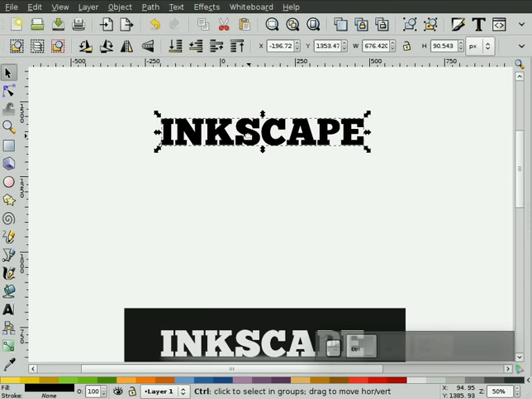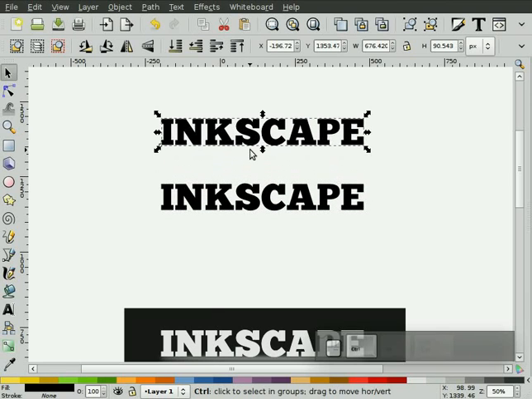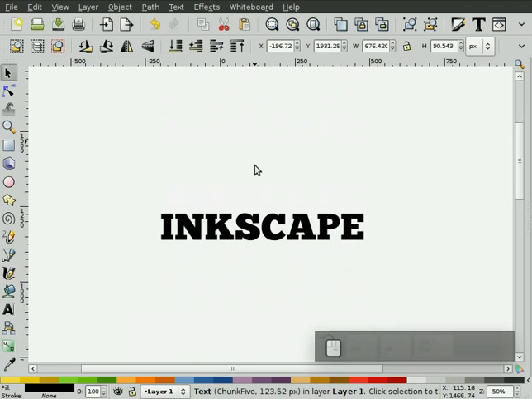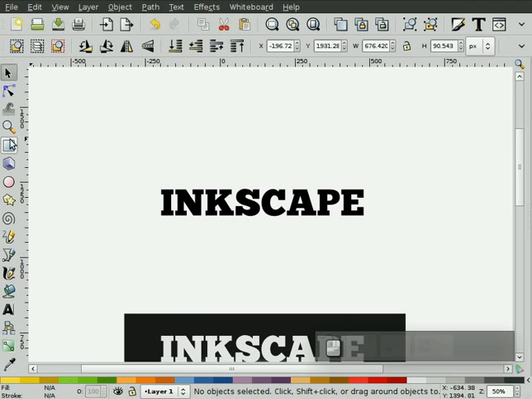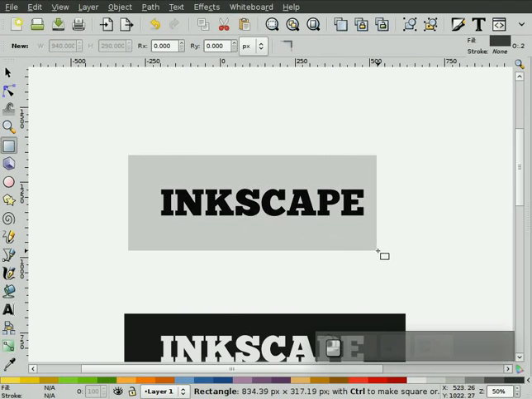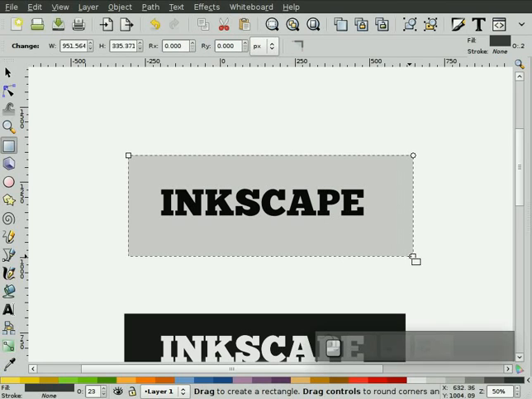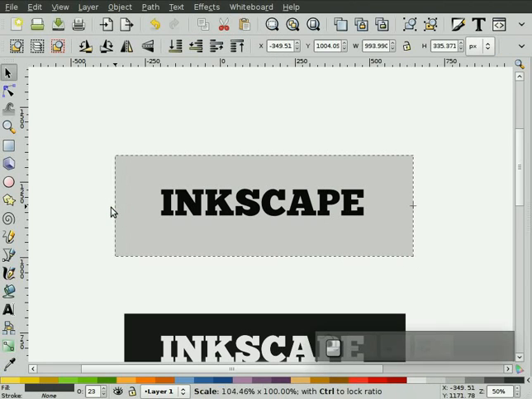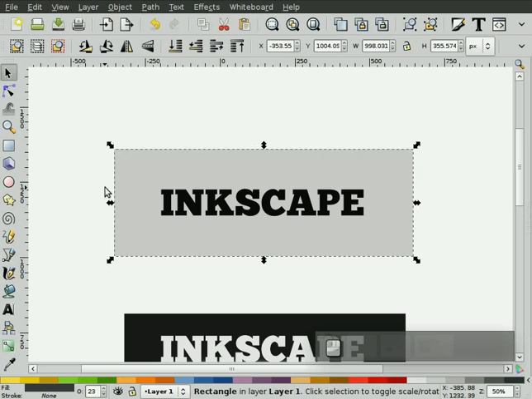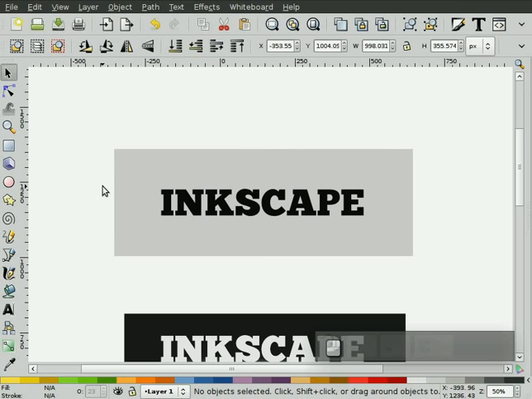So we'll duplicate our original text, bring it down here. This one will just move up a bit. Now, again, I'm going to create a rectangle just as a background. This could be as big as you want. Okay, so there's my starting point. What I really want to create is a certain cutout effect. I want this material here, this gray, to be cut out and be able to tell very quickly that it's cut out. I want a nice convincing effect.